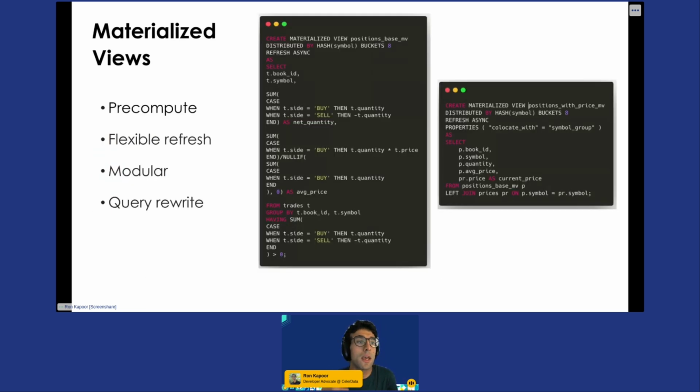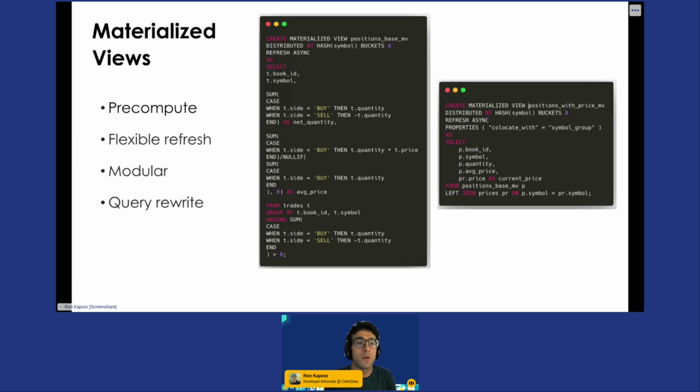So this is where asynchronous materialized views come in. These views kind of act like pre-computed shortcuts. So instead of repeatedly running the same heavy query and consuming system resources, we can store the result set and have it refresh automatically as new data arrives. So the payoff is huge on this because I'm able to achieve sub-second queries on a lot of these complex aggregations.